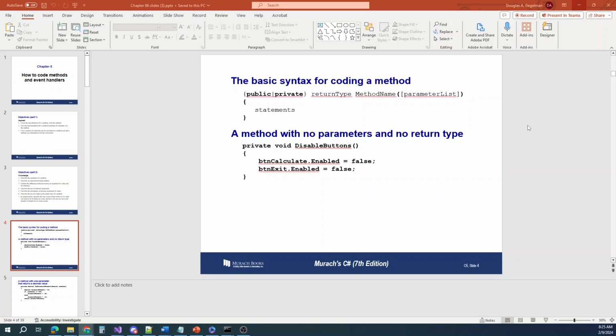But when you have a return and a method name, you have your code here, an if-else statement, and at the end you'll return a value.